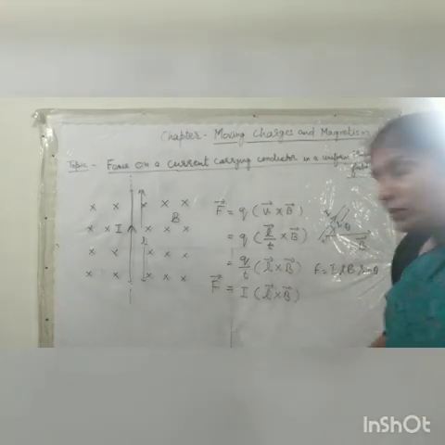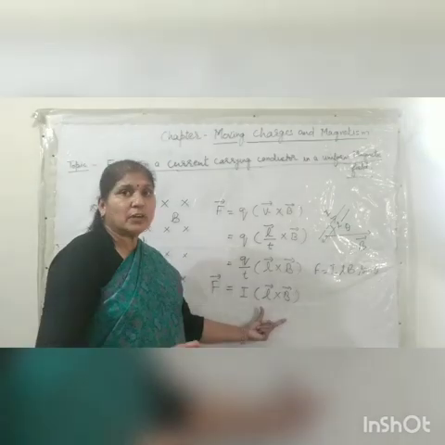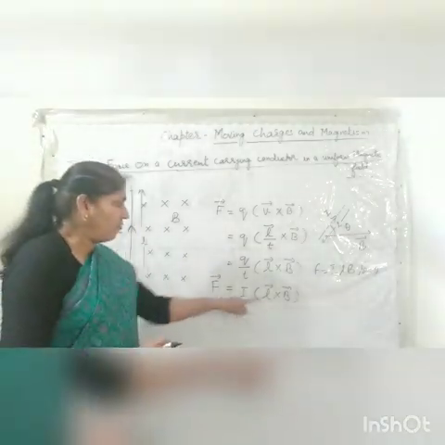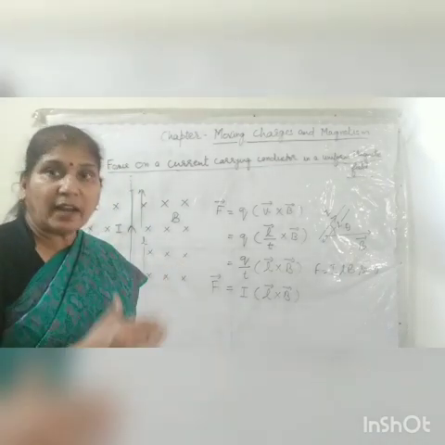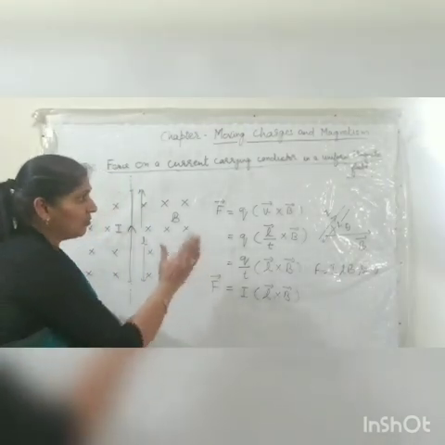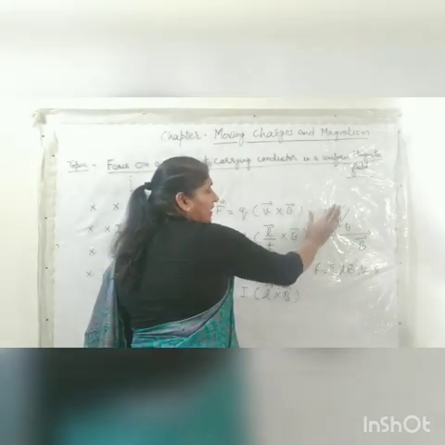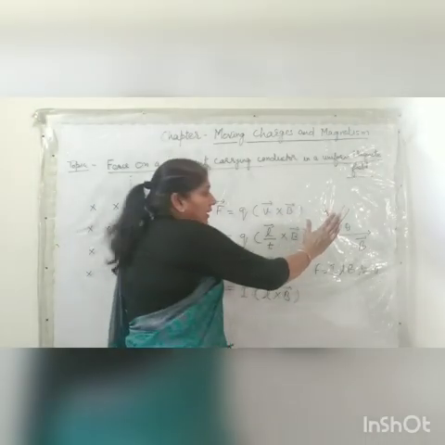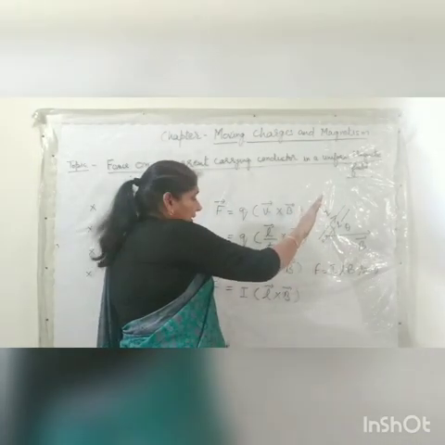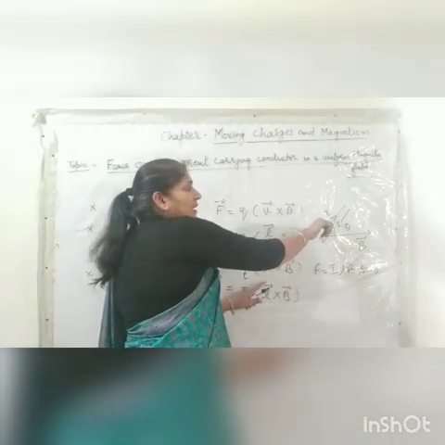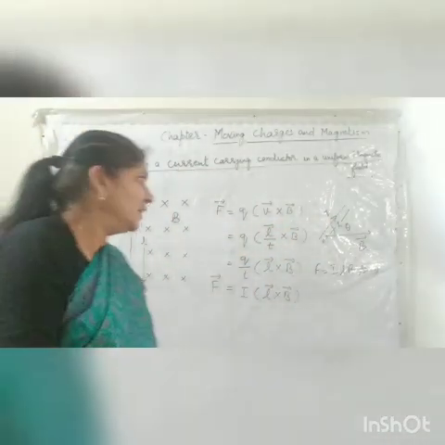And what about the direction? Here, according to the cross product of vectors, the resultant vector F will be L cross B. It means if we take our right hand and first of all keep the fingers along the direction of vector L, that is along the direction of current, and we fold our fingers from vector L towards vector B, then the thumb represents the direction of force on the conductor.